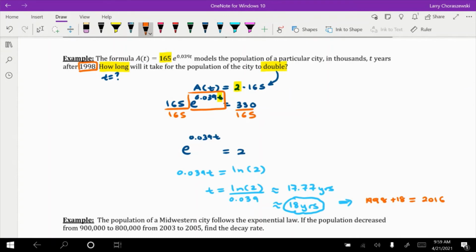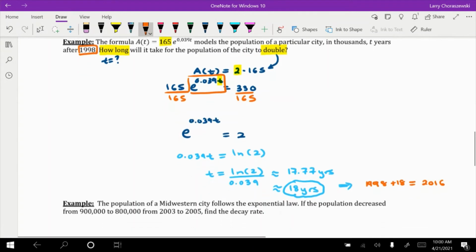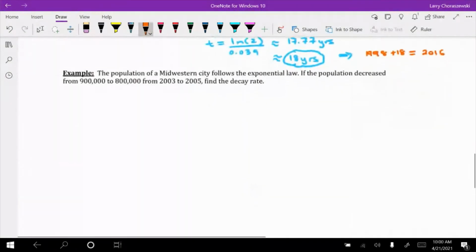All right, again, law of uninhibited growth means no real life factors such as people leaving the city, effects in birth rates and things like that. So when we do account for those things, it requires a different type of function that's quite different from the law of uninhibited growth. But we won't be taking care of that in this course. What we will take care of, though, is this last example.